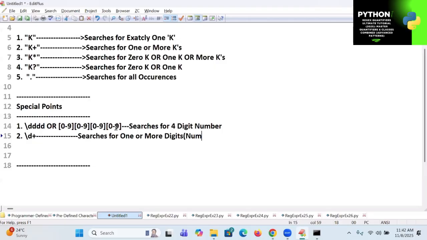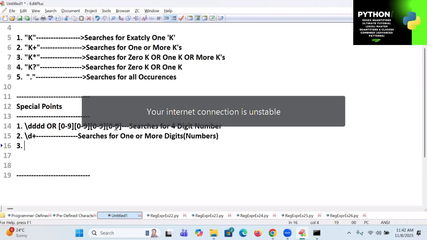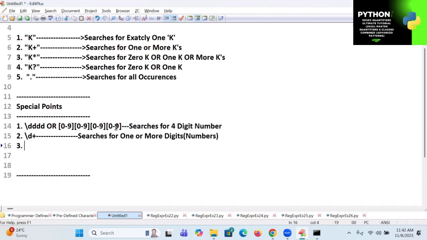What is the length of the mobile number? 10. Purely in the 10, what must be there? Only digits must be there. How do you write it? 10 digits. Online students, I'll start the programming on that. I will also write 0 to 9, which searches for one digit. But I want to search for how many digits?